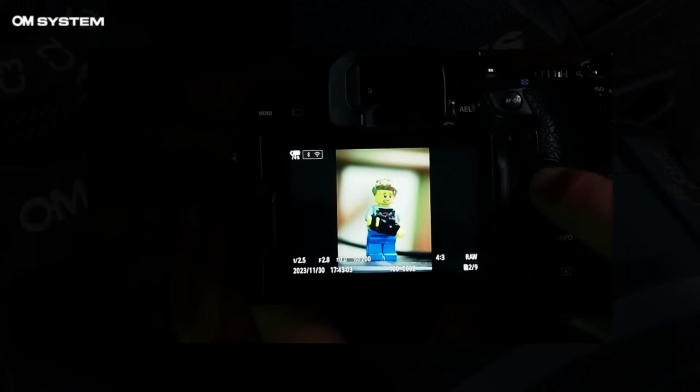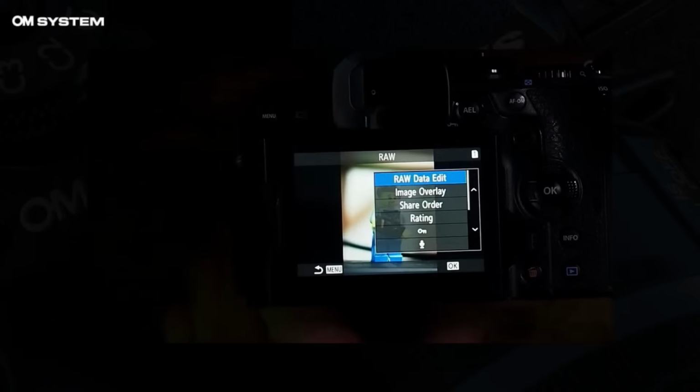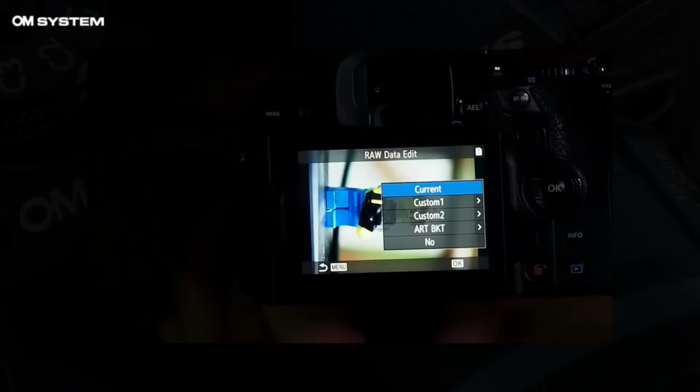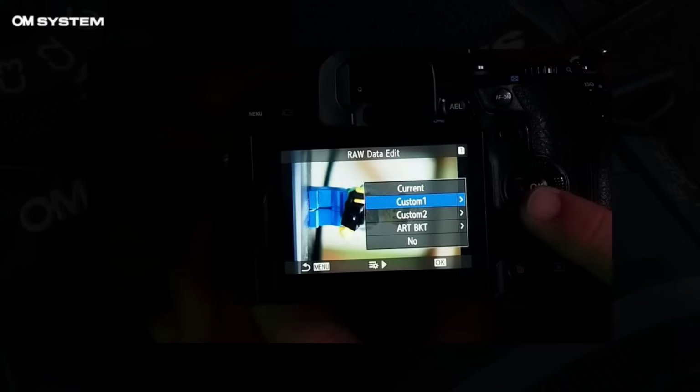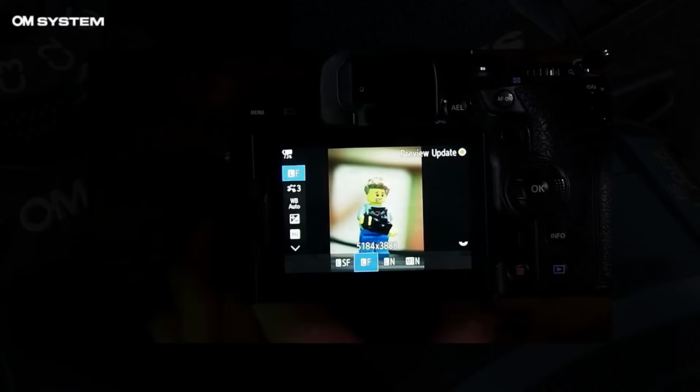So press OK on any image, providing you've taken this in raw. If you've taken this in JPEG, you'll get a JPEG edit option. Or if you've got it in RAW and JPEG, you'll get both. But we've got only RAW for this one. So let's go RAW data edit. Now you've got current, which will be the last settings used. Custom one, which is where you can create some new raw settings, custom two, where you can create a second set, art bracket, where you can apply some filters, or no, you don't want to do it, and it'll just go back. So let's go to custom one.